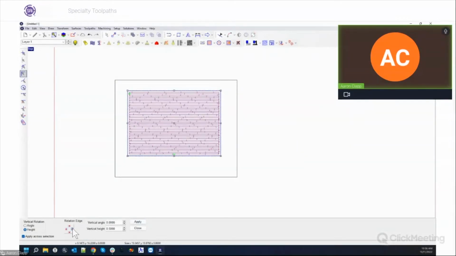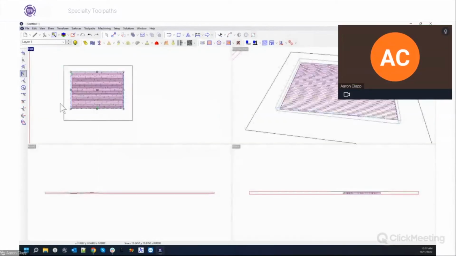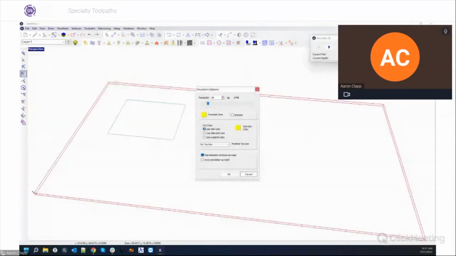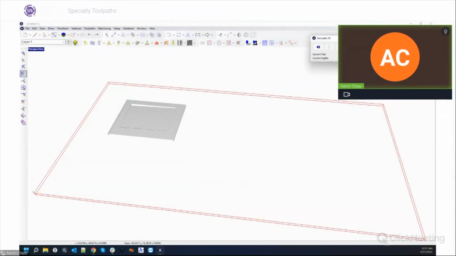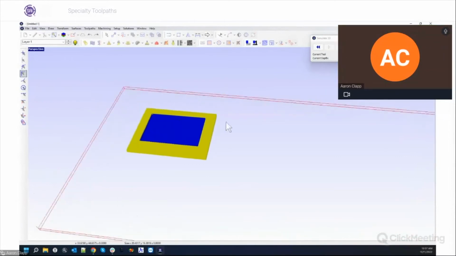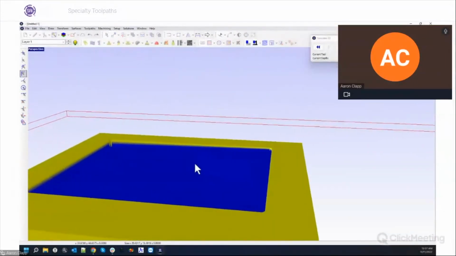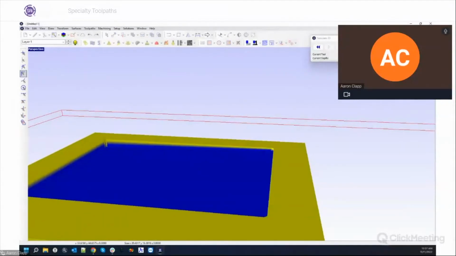Let's do it the other way this time. When we look at that, we can see that our toolpath is cutting down at a slant. And again, this is a little bit difficult to see. Actually, you know what we could do?